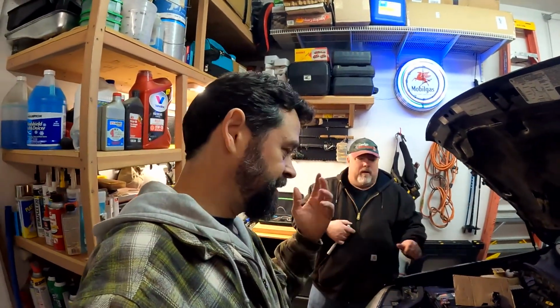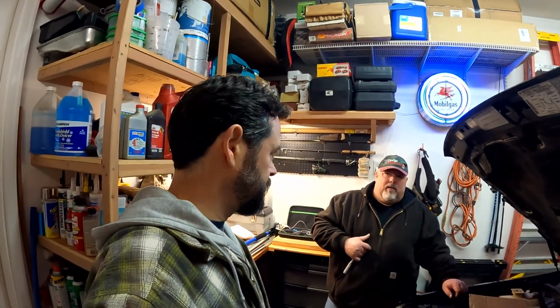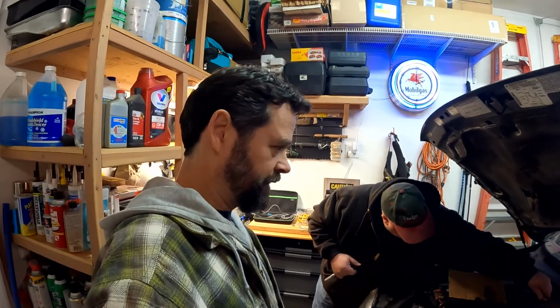All right, so here's why. Is there a residual charge somewhere? Is it in the airbag? Is it in the system? Is it anywhere where we could blow off our faces with that airbag? Is there a capacitance stored somewhere in the system? Yeah, capacitors, like old tube televisions that stored enough in there to kill you, literally.